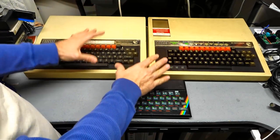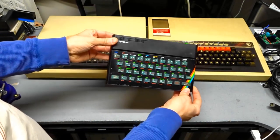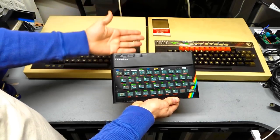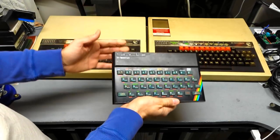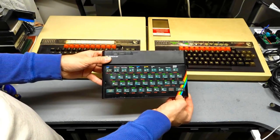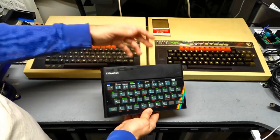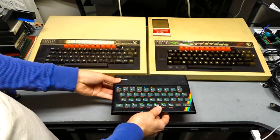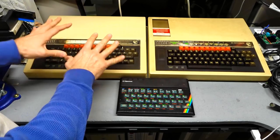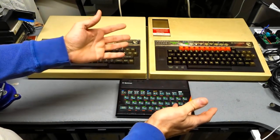I bought two, like I said in my unboxing, because I figure I can mix and match the parts to make one good machine. The ZX Spectrum was never sold in the US — it was extremely popular in the UK. They did sell a Timex version in the US, but it was silver, bigger, and had compatibility issues as an NTSC machine. I bought the original most popular one from the UK — the small one with the rubber keys and the rainbow. I just saw it on eBay and it was cheap, so I grabbed it. The ZX Spectrum listing had pictures of it working, but the two BBC Micros had no information on whether they work or not, so they could be broken.